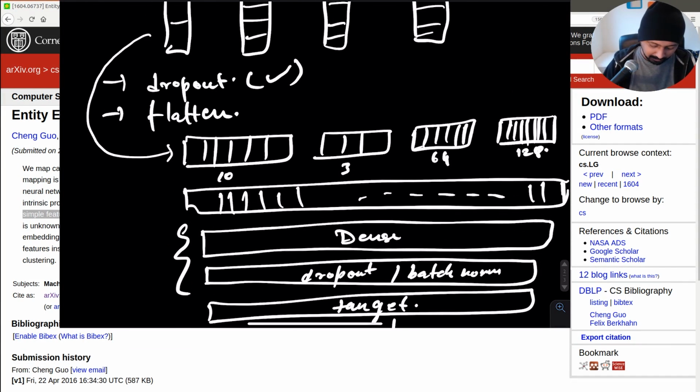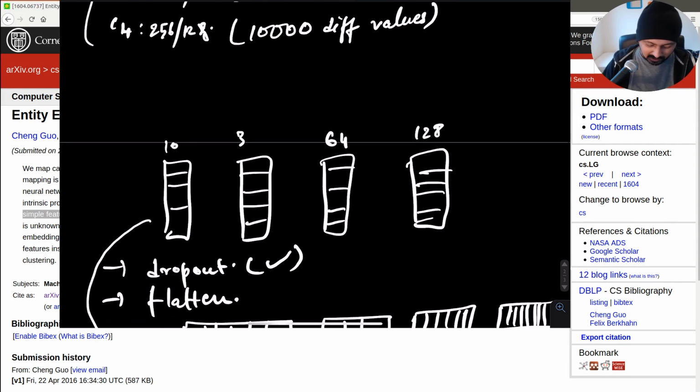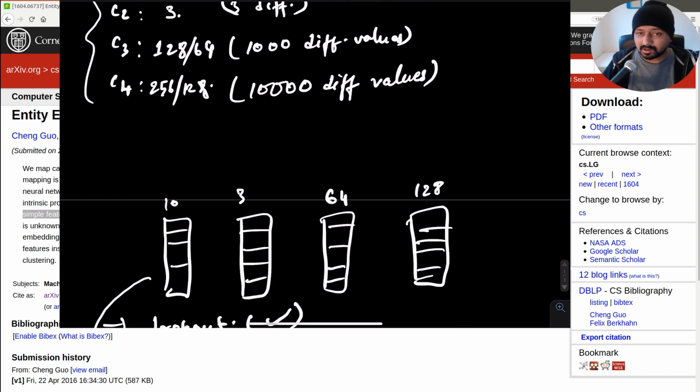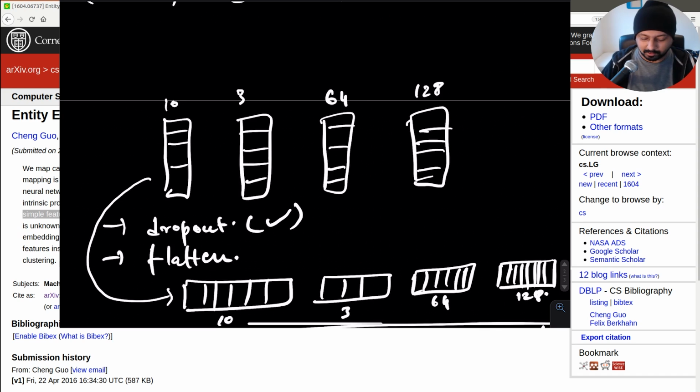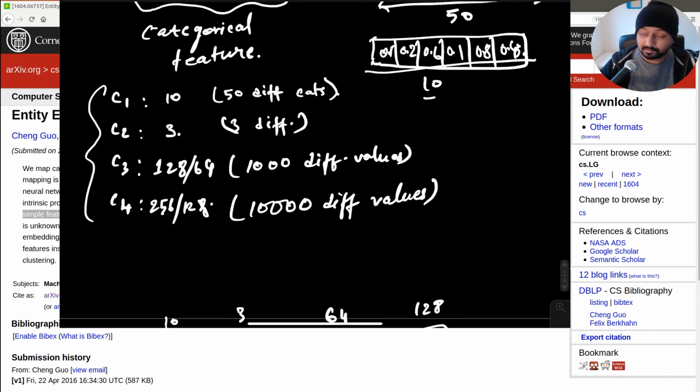You have created an embedding, so this embedding learns, okay, if you have different categories, let's say days of the week, Monday, Tuesday, Wednesday. So if you put in 7 different categories here, if your dimension is 7, then it's going to be one hot encoding. If it's less than that, then it's going to learn something new.